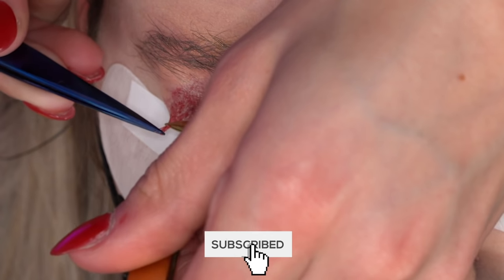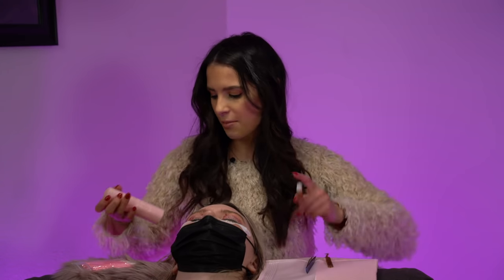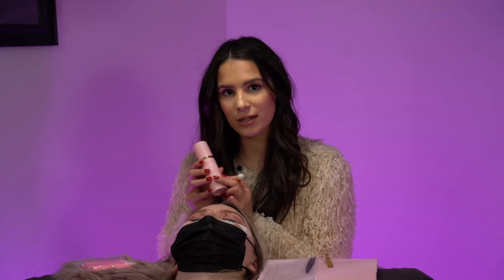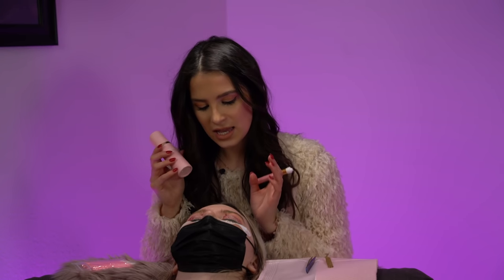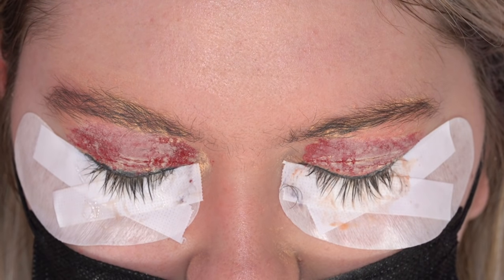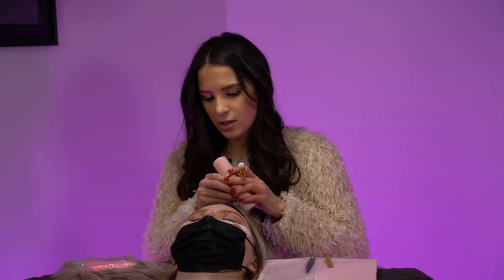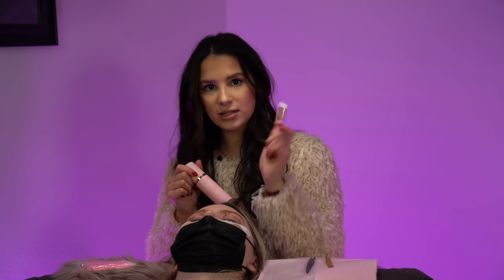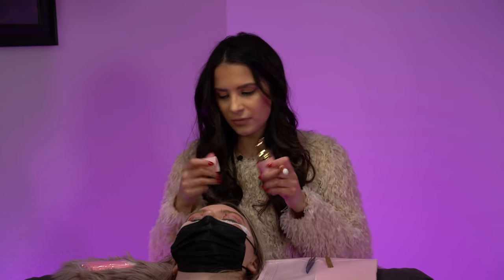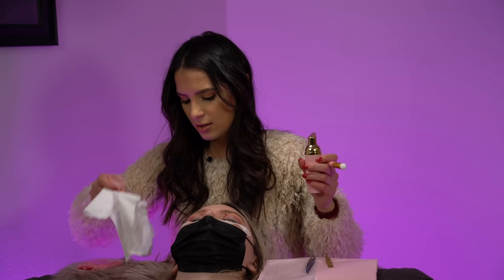So next step, I'm gonna go ahead and use our LivBay Lash Bath, and do a lash bath over her eyes. As you can see, she has lots of makeup up here, and we might need to use our tweezers to get some of that off. But in the meantime, we'll get any residue that's able to come off with the lash bath first. Okay, so I'm gonna use this little brush. I like to use it just because it has little bristles and it's gonna get in between everything. Okay, so I always like to have some napkins next to me.